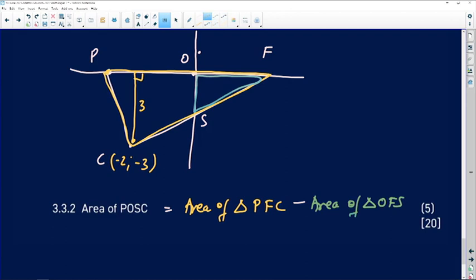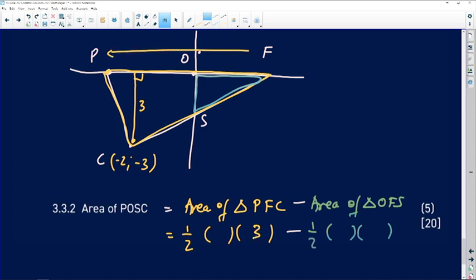Now, for the yellow triangle, the formula for calculating area is half the base multiplied by height. The same thing is going to apply for the green triangle. It's a triangle, the formula of which is also half base multiplied by perpendicular height. So if we focus on the yellow triangle and ask ourselves what we know, well, we know the height is 3, so I can sub 3 here. Half base times height, the height is 3. But now I don't know how long the base is from point P all the way to point F.